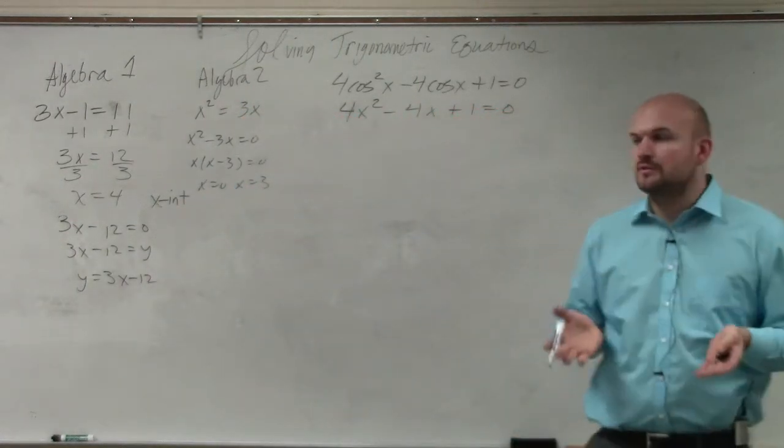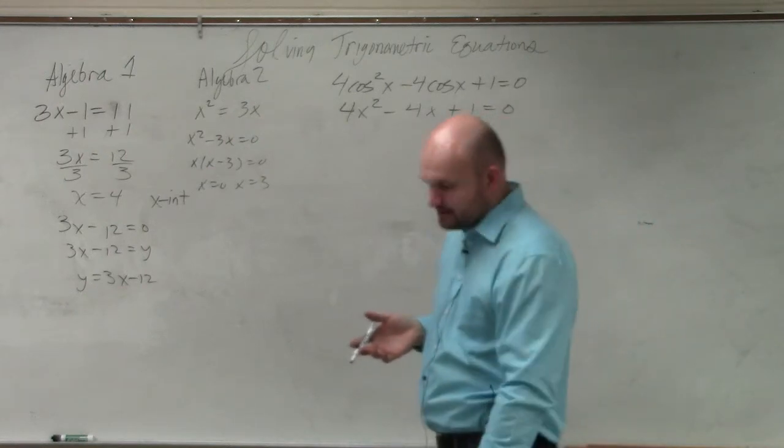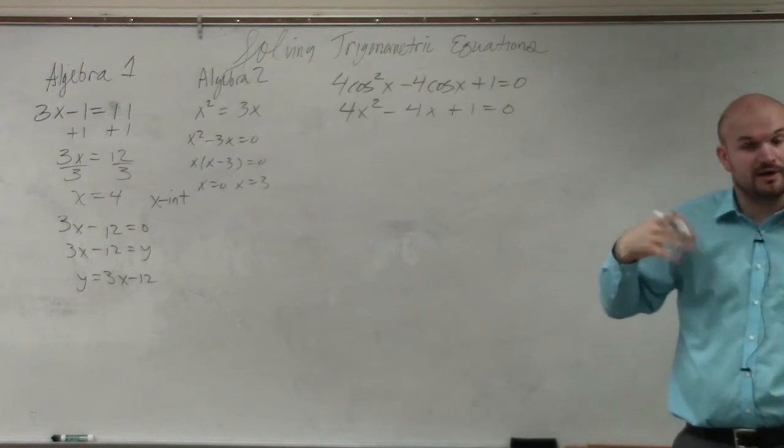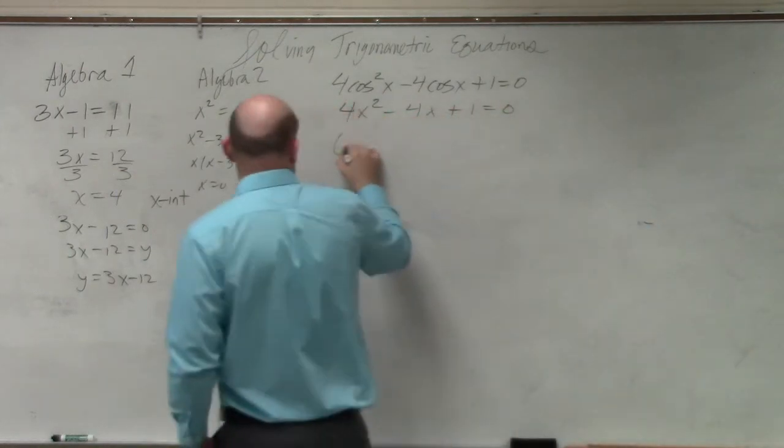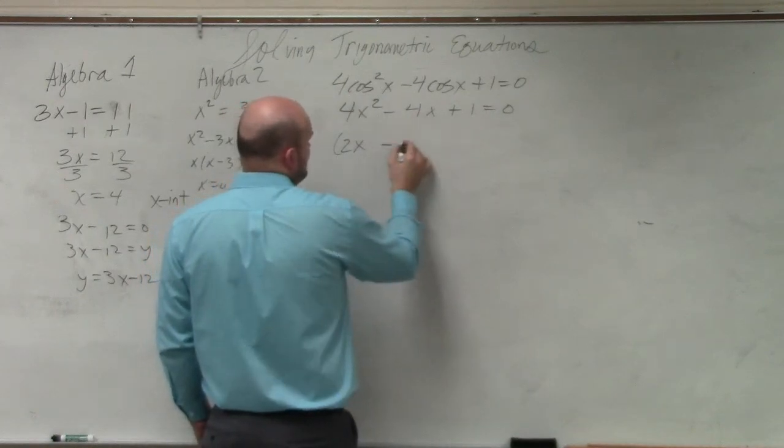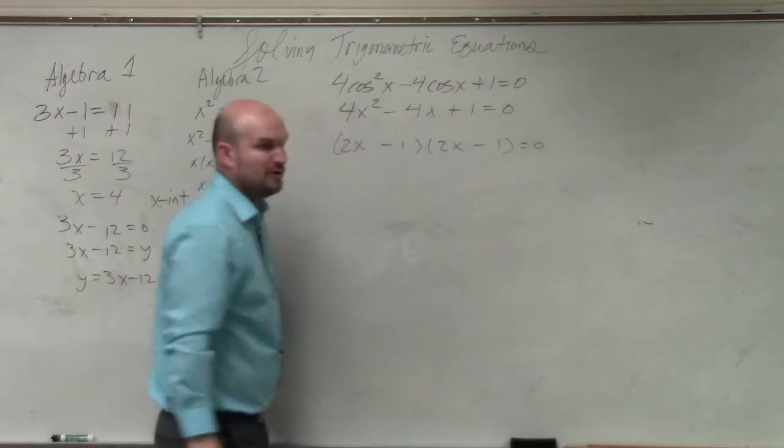And if you look at that, one thing I notice here is that when you're doing it this way, the first two terms are squared, and the second two terms are squared. So therefore, I possibly could have 2x, let's see, and they get to 1, so that'd be minus 1 times 2x minus 1, which is what we call a perfect square trinomial.